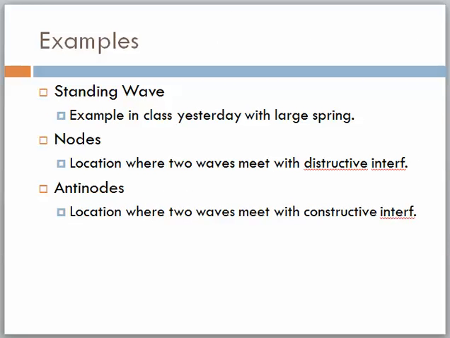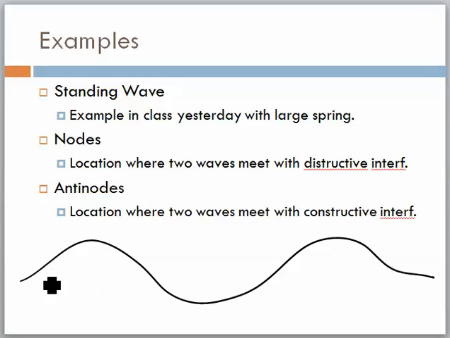Alright, our last thing here. Standing waves. Alright, examples of a standing wave. Well, we're going to talk about this with a large spring, and we haven't done it yesterday. We're going to do it today. And I'm going to take a spring, and we're going to get this long wave here. And a standing wave is a wave that appears to have both a crest and a trough. Along here, the wave would be going back and forth, and it appears to be just standing or sitting there in place. It's going so fast that all we see is the top and the bottom, and in between we don't really see anything.